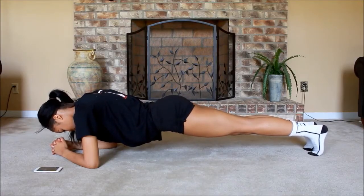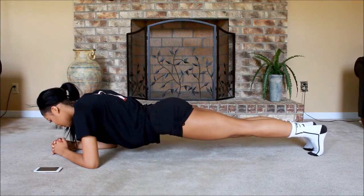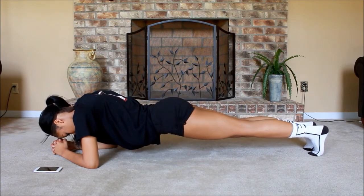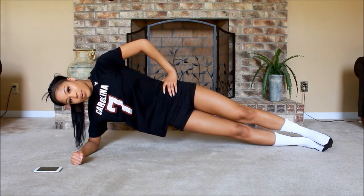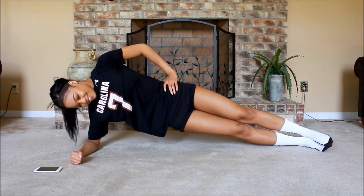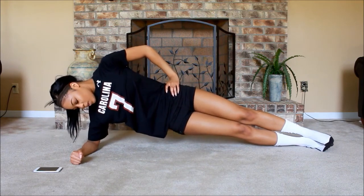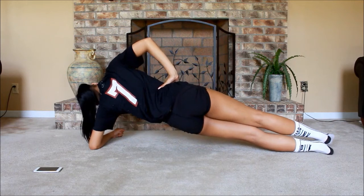Then I love to plank, of course, because planking is amazing for your abs. I do around 60 second planks, and I'll do around 5 of them. I also love to do side planks, and like I said, whatever you do to one side, you should do to the other side. So I'll do 60 seconds per side, and planks have me dying, literally. So this is pretty much all I do for working out.